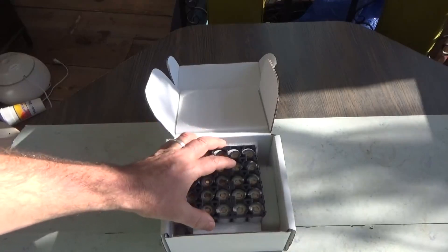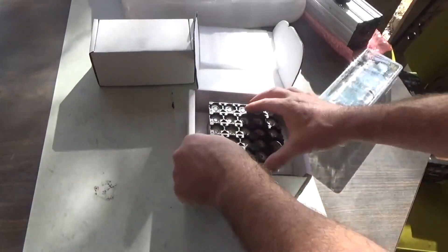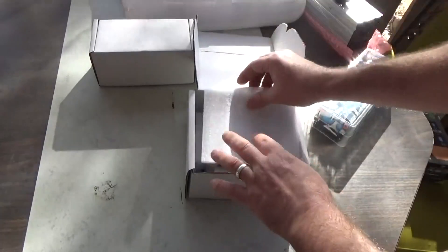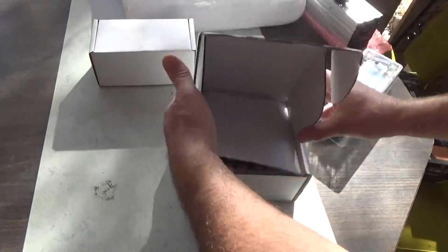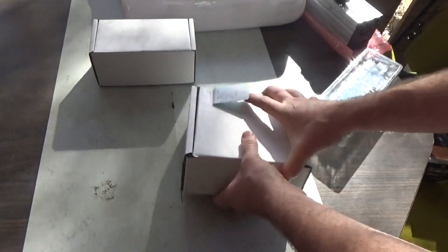These are going to be awesome for experimenting with on power banks. There's going to be a lot of stuff going on — I'm going to be sharing some of this on my tactical channel, some on my electronics channel. Some of this stuff I'll be sharing on my main channel.